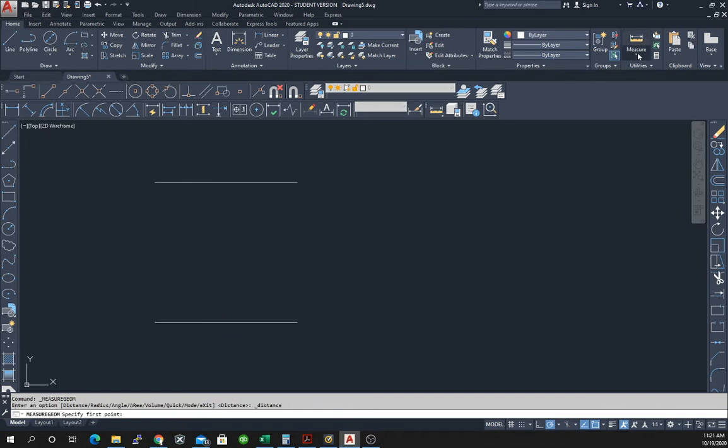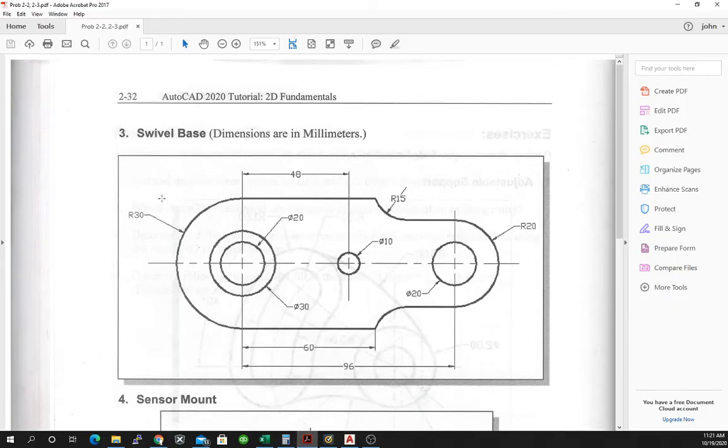Now that looks a little long, so I'm just going to check that. But no, it is 60. And one thing to note is your screen views don't always match up with reality, so sometimes your drawings can look a little bit different. I'm just going to confirm this. So this is really a radius of 30, so that should be a length of 60. Okay, so that is actually correct.